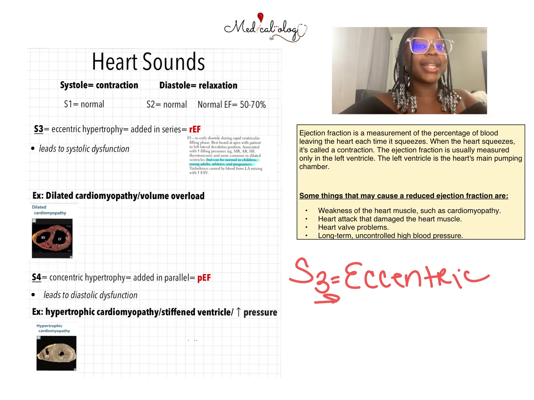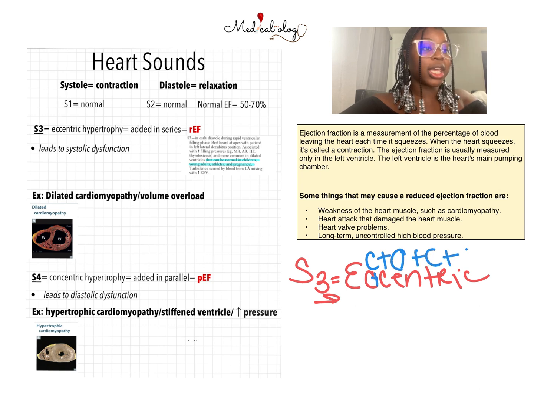Also, how do we remember that it's added in series? So what I always do, I put a C plus C, because there's a C right there, plus C, and keep it going. Guys, you have to utilize all your resources because on step, you have a board, a whiteboard, you have a marker. Also, in my medical school exam, I had a board and a marker. So whenever I had a chance to pull out any mnemonics, I would write it down. So make sure you use the mnemonic. If you don't remember to put the 3, just put a flip, and you understand that that is an E.